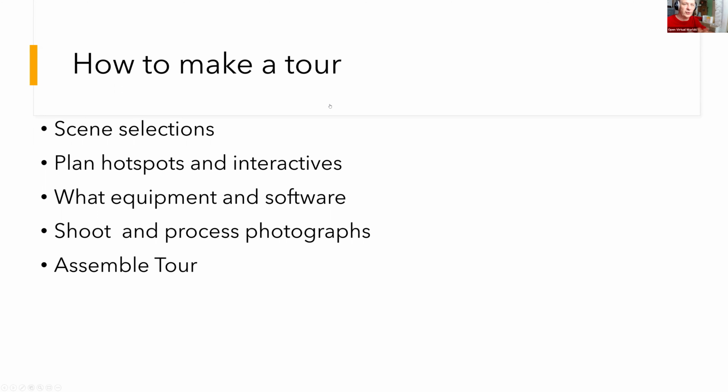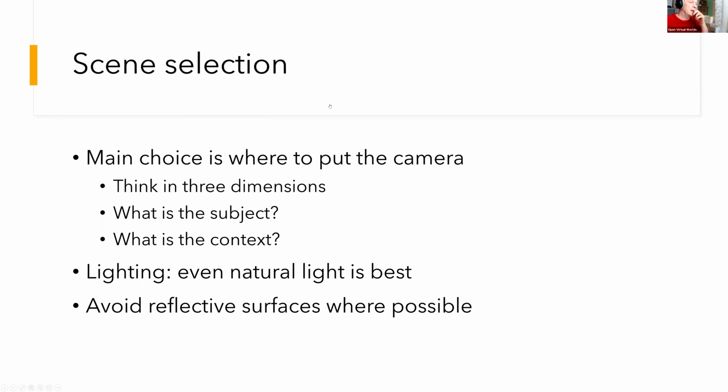Look at what equipment and software, and there's an increasingly wide range of stuff, but I can talk about what I've had. Obviously, I don't spend my whole life testing equipment and software, so I haven't tried everything, but there are some leaders that have important qualities that can point you at. What's the process for taking a photograph, and how do we process those photographs, and then how do we assemble it? So scene selection, when we're selecting what places we want to take our 360 images or our videos from, what do we need to consider?